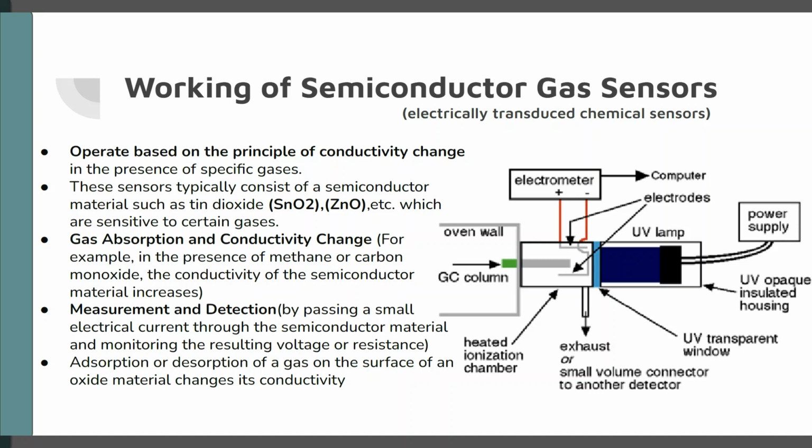These are electrically transduced chemical sensors, similar to the one we discussed earlier. Here, the sensing layer is a semiconductor material such as zinc oxide or tin dioxide. The basic principle remains the same: the gas is absorbed onto the sensing layer, which brings an electronic structural change in the semiconductor material, because of which the conductivity changes. That conductivity is given as an output voltage through the electrodes, and that is calibrated.